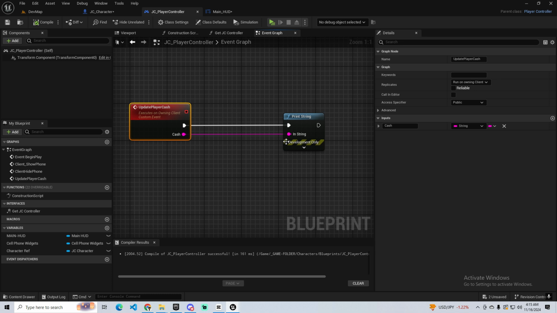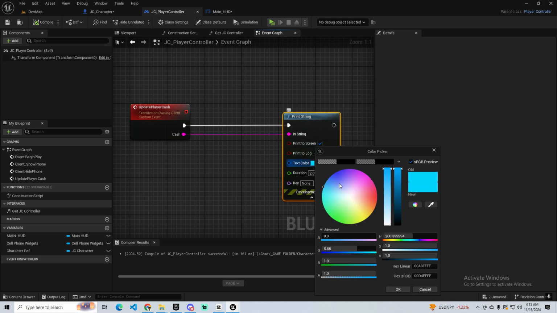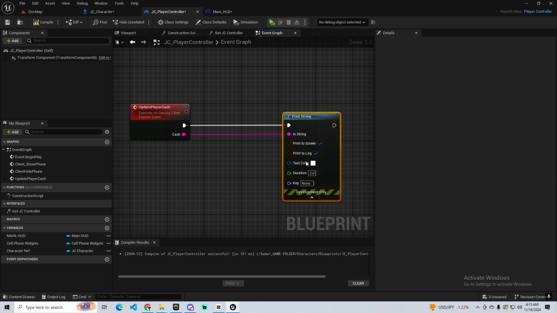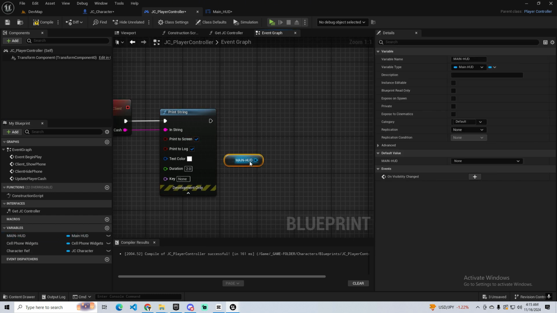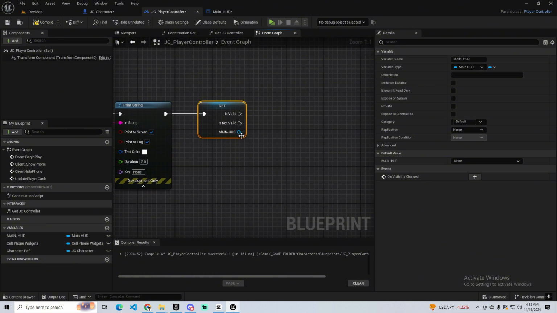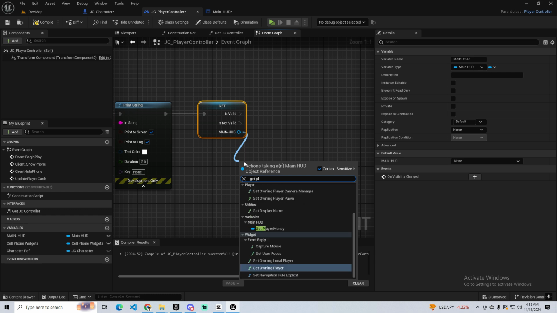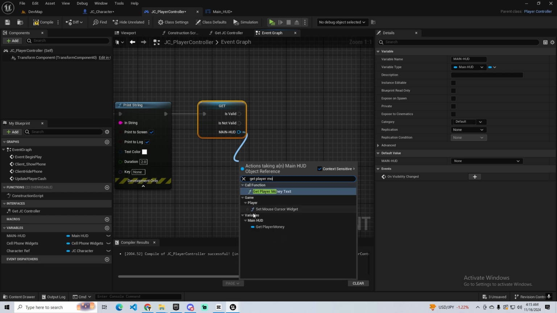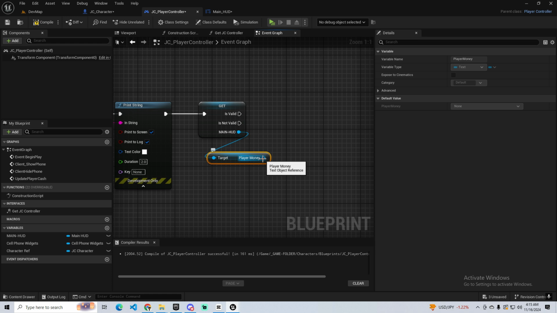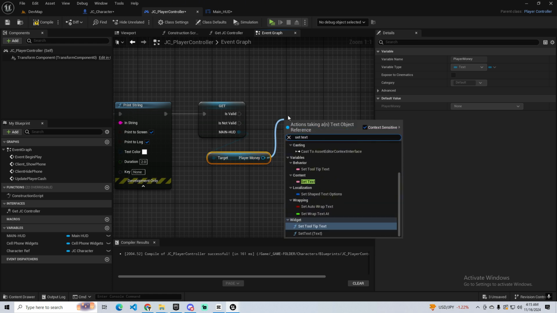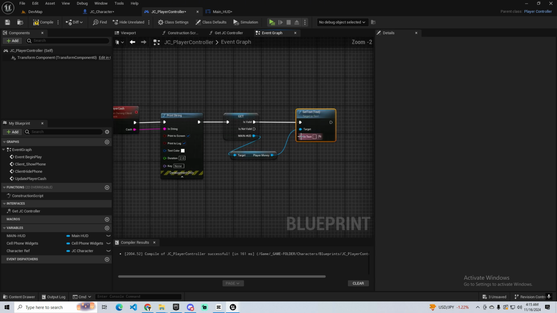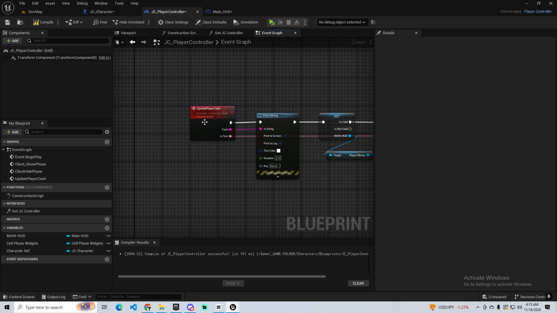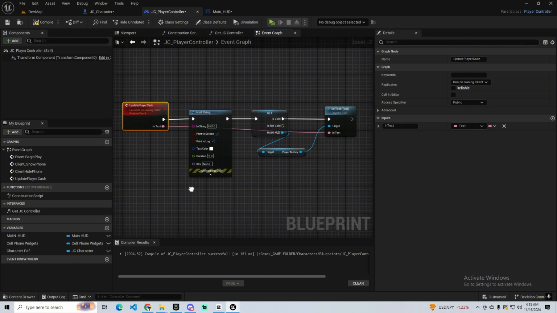If I go in here, let's make this white. So pretty much, let's see. Let's just do it here. Get the main HUD. It's valid. Get player money, and then set text. And then we just pass this and remove that.